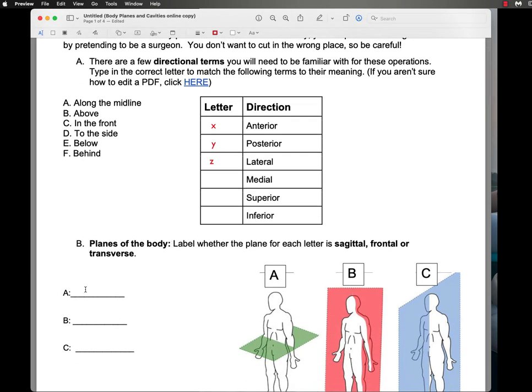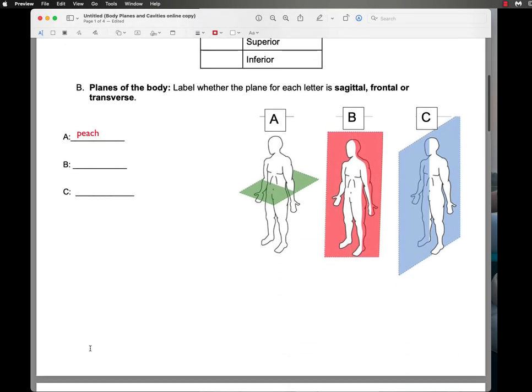Likewise, if we want to have a plane of the body, you can actually just paste a new text box in there, drag it over, and then put the plane in here. I'm not going to put the actual plane in because you're supposed to do that research on your own, and continue to fill it out.